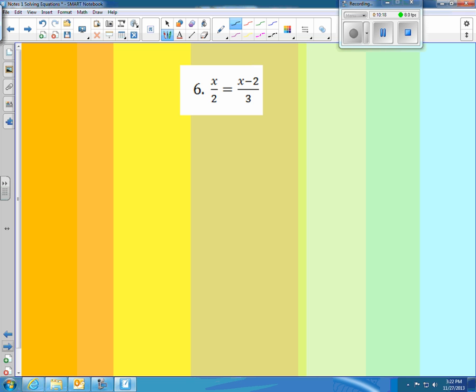All right, problem 6 is a tricky one here. Problem 6 has fractions on both sides, and my variable is in both of those. And I think that this is a perfect place to pick up tomorrow for us to do problem 6. So we'll see you guys the next day we have class and pick up where we left off.